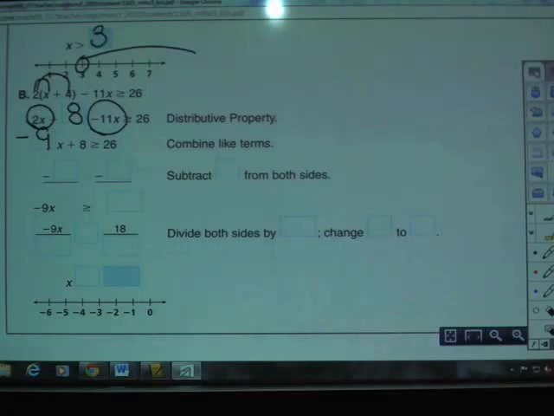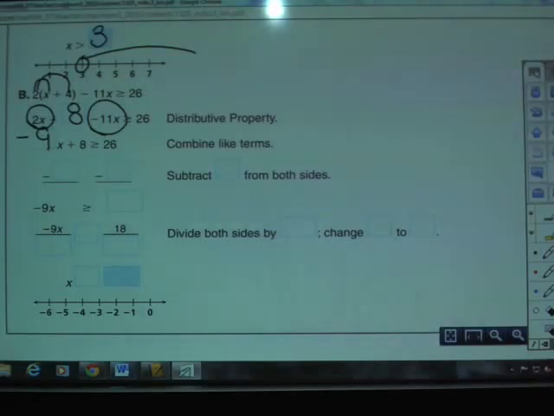Now if you're sitting there going, well wait, why didn't you do the opposite? Isn't it time to do that? No, it's not. And the reason it's not is because I never moved anything to the opposite side of the inequality sign. They stayed on the left side. They were both on the left. When I combine them, it's still on the left. I've never had to do that step because I didn't move anything to the opposite side. But I will in just a moment.